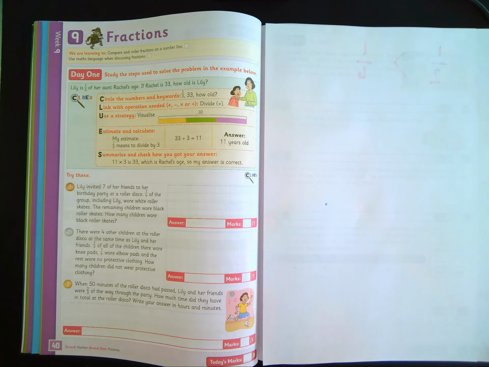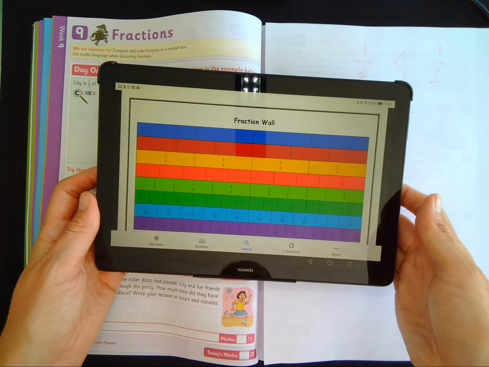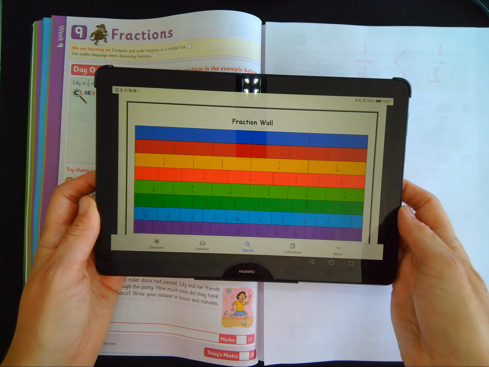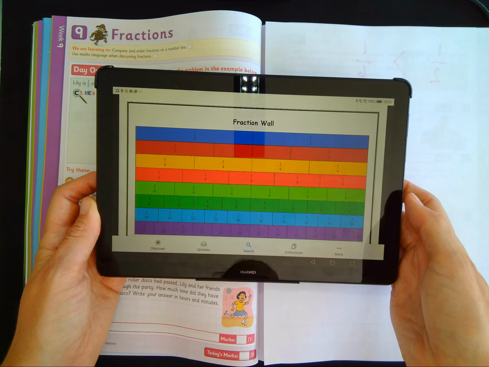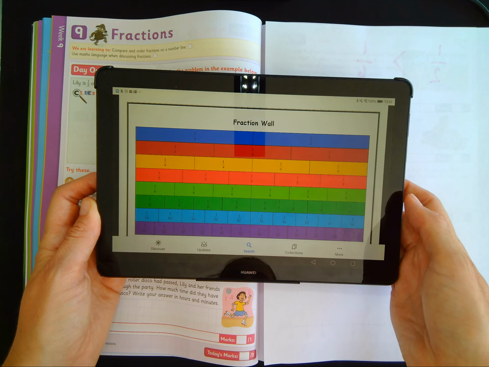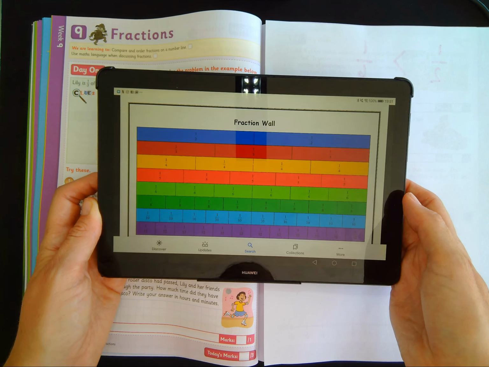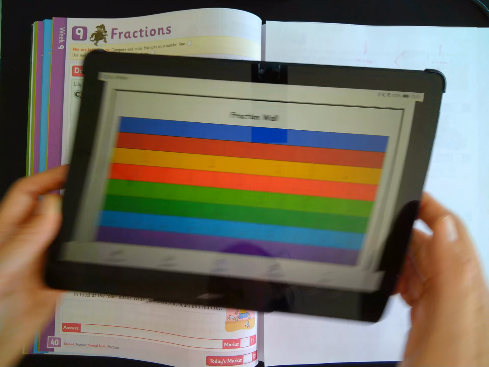Okay, also, over the next coming days, you might want to use a fraction wall. I just searched fraction wall on Google. I chose the images, and there were so many examples. Okay, so you can do the same if you do not have a fraction wall at home. You could print one out if you wanted. You could make your own, although you need to be very accurate. Or maybe you don't need one at all. But if you do, please search fraction wall on the computer.